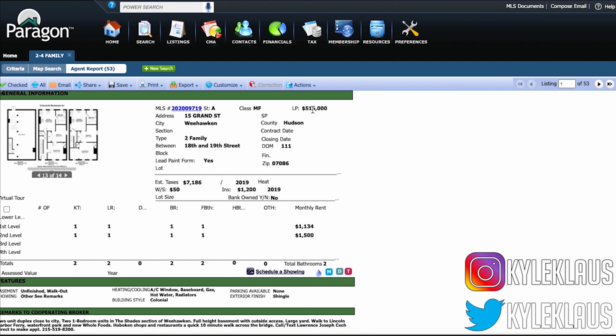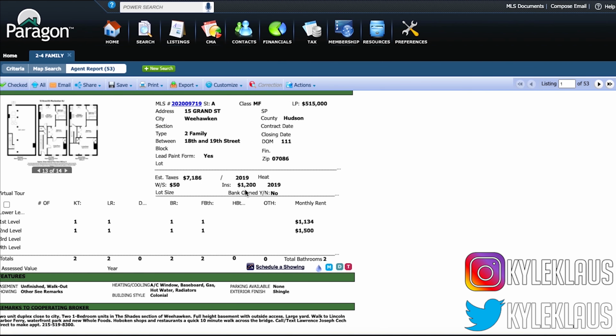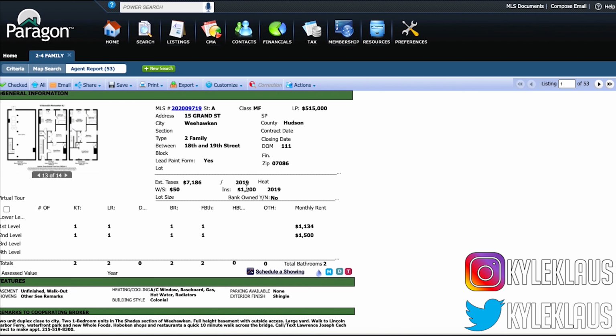I'm assuming putting 25% down, all in with taxes, I'm going to be probably pushing 3,000 a month. So if this is 20, netting 26, we're at least getting close. Then after that, you want to take a mortgage calculator and put in, say, if you got this for 500, you put 25% down, that is 125 with closing costs.